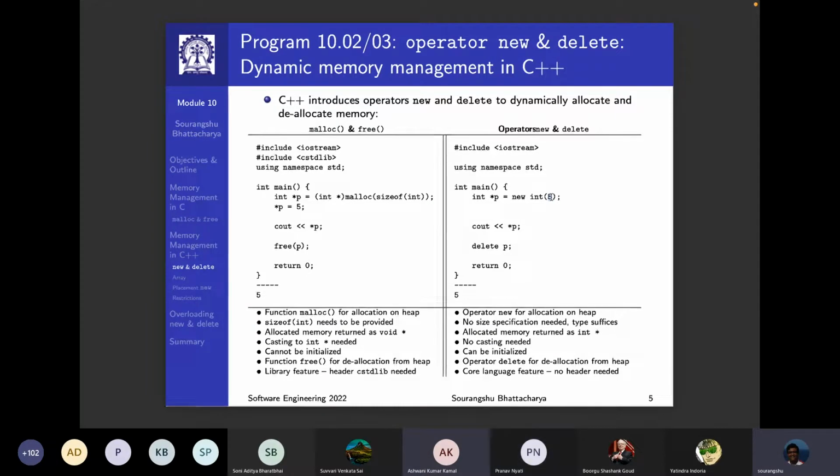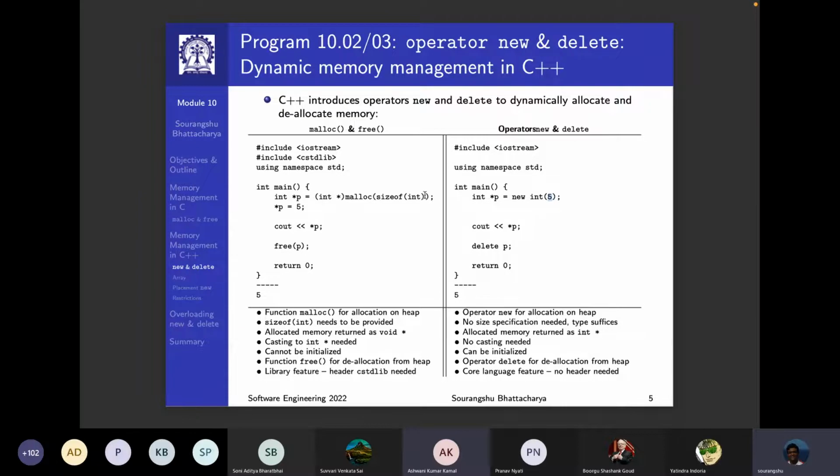Does that clarify? Yeah, in the memory allocation step itself, we can set it to the object value we want, but that's not possible in a single step in case of malloc, right? Right. So after the malloc has executed, if you try to print star of p, it will hold a garbage value.